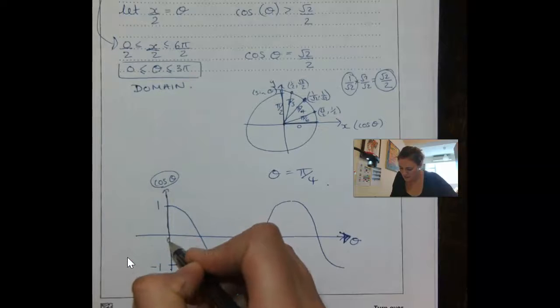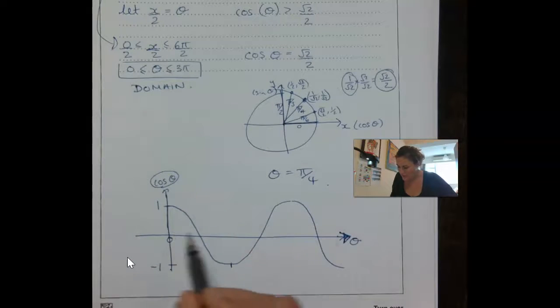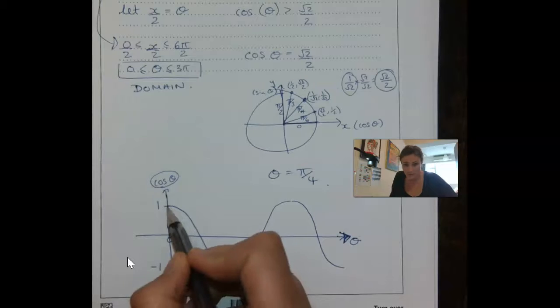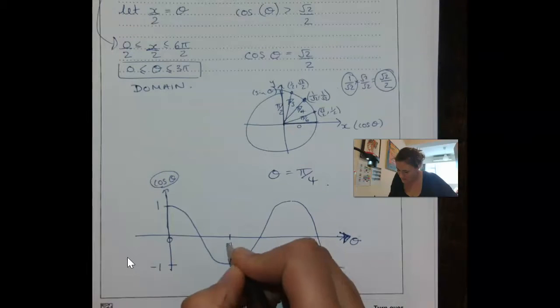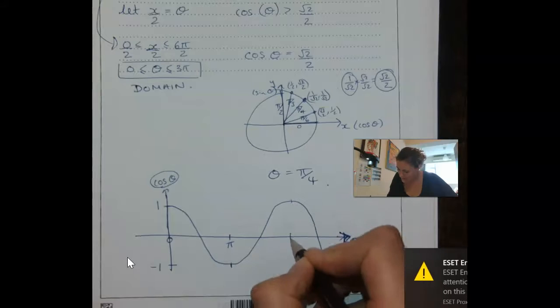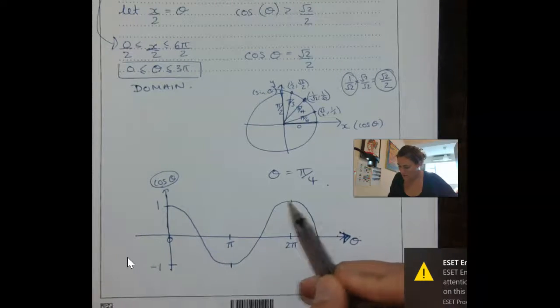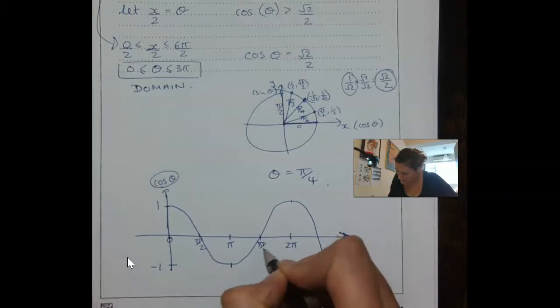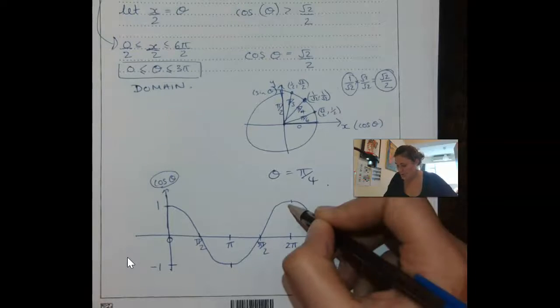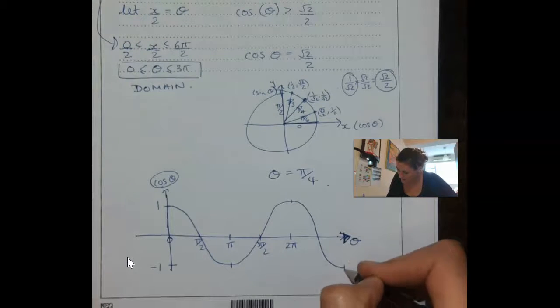So it starts at 0, and the domain theta from 0 is 1, and then when it goes down to -1, that's when we're at pi, and back up to 0, 2 pi, because obviously we've got a period of 2 pi. So this value here is pi over 2, this value here is 3 pi over 2, and then I've carried on the curve for another half, which takes us to 3 pi.